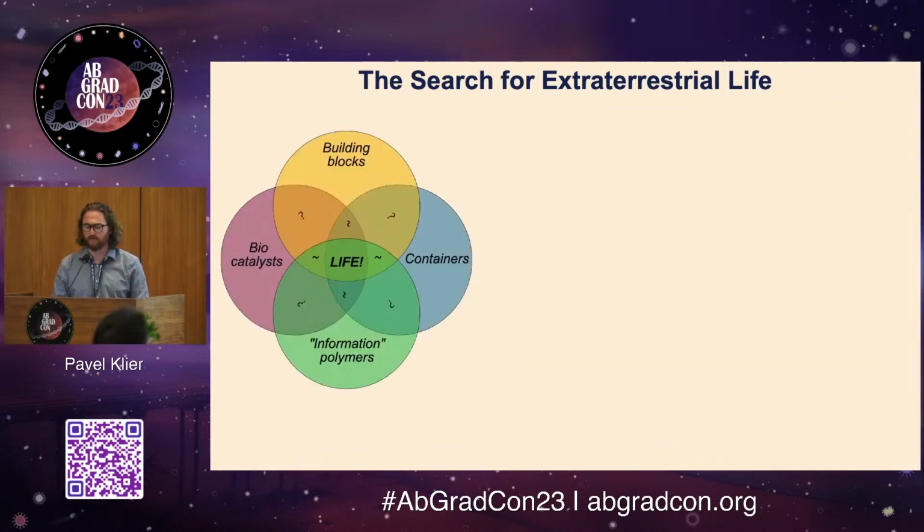But when we're searching for life, we also have to think about how we're actually going to look for it. We can break life down into some of the key components that make it up: catalysts that help it metabolize, information storage polymers, so DNA or RNA in Earth-based life, but that might look very different for extraterrestrial life, and also compartments. Life as we know it loves to put things inside of membranes. Then sometimes they put those membranes inside other membranes and have them connect to even more membranes. But that packaging really helps it do some interesting chemistry.